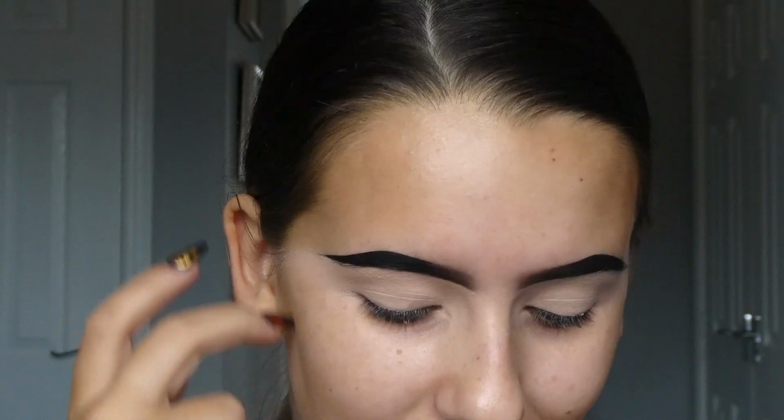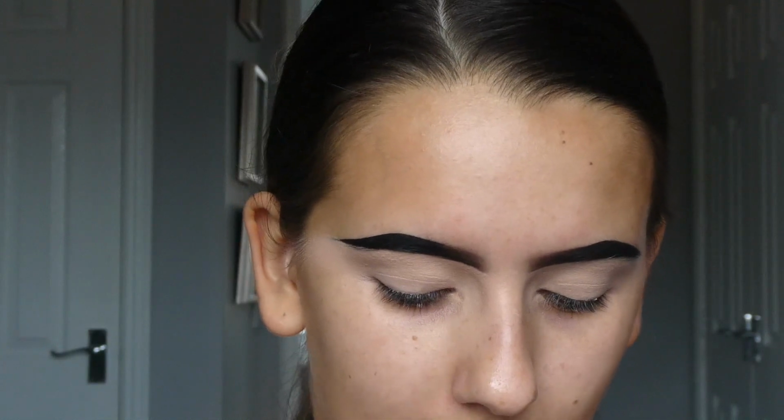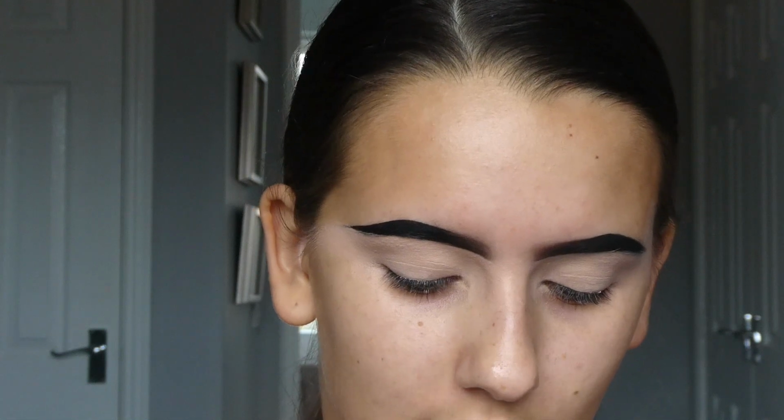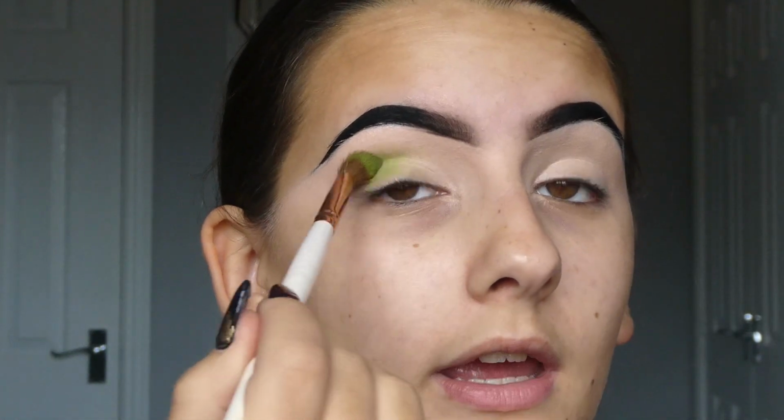Now we're going to go straight onto eyes, so I'm just going to zoom you in. So to start off, I'm just going to be taking a little Morphe brush, which is just a blending brush, however set, which doesn't have a number on it unfortunately, and we're going to go straight into the Mmmmitchell palette in the shade Shmoney, which is like a green shade. Tap off the excess and just go straight in with that.